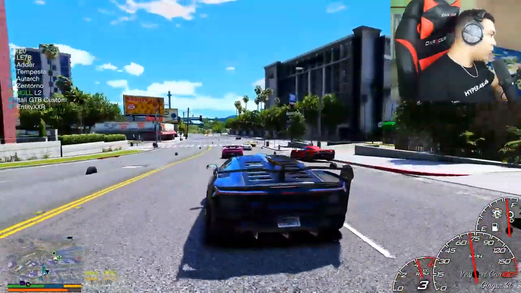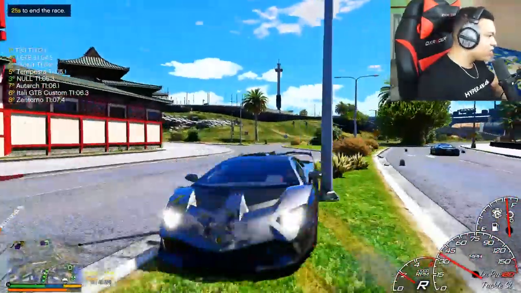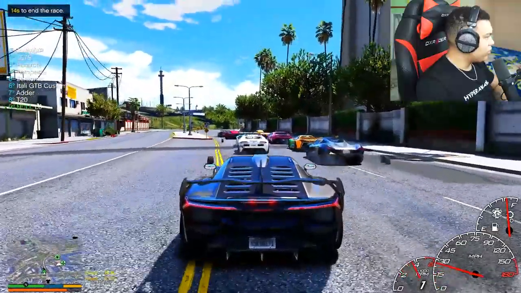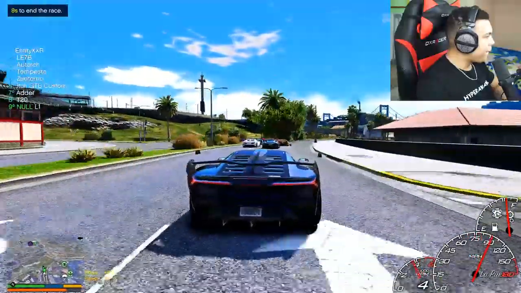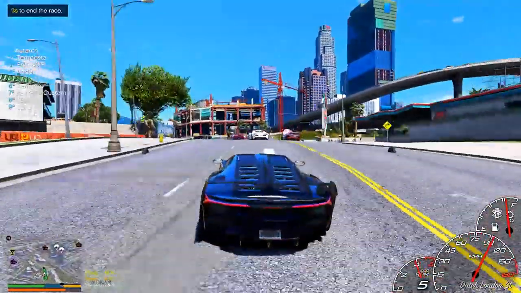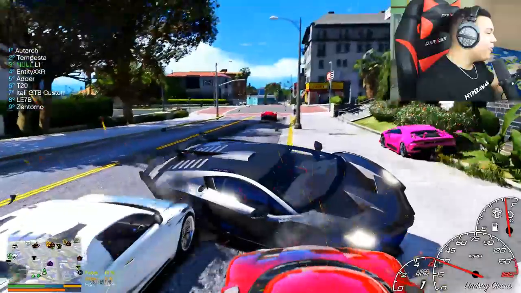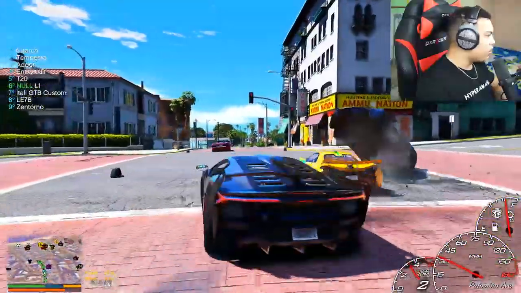Woo. Yeah, that's it. I need to restart the race. Restart race. 2, 1. Off we go. It's saying the race is about to end. Why? Woo. All these cars are super duper fast. It's crazy. No! No way. That's not fair, bro. And it's only 2 laps.